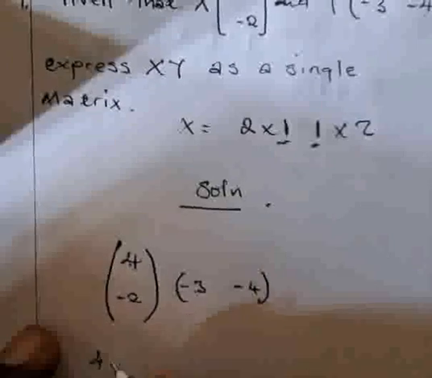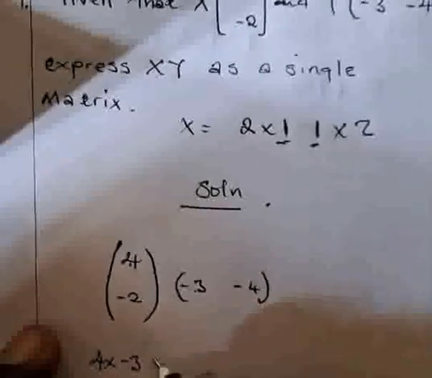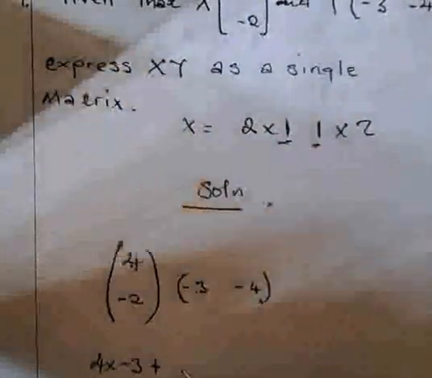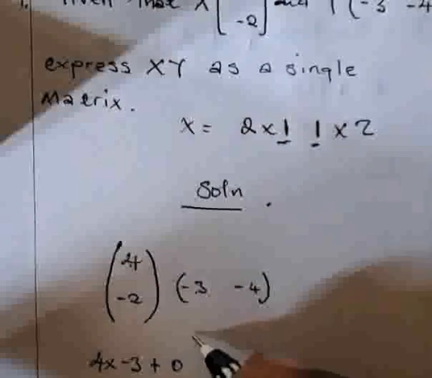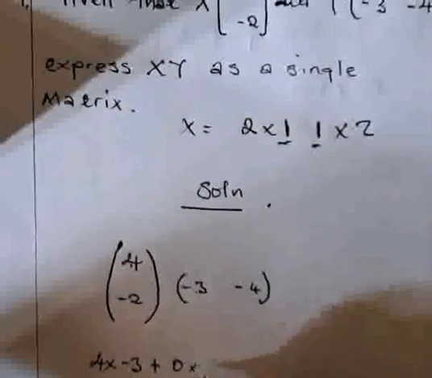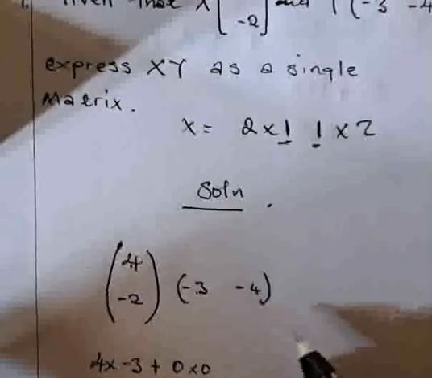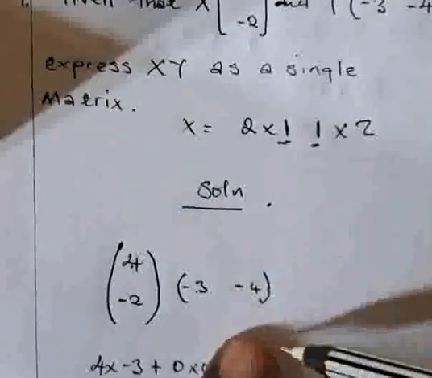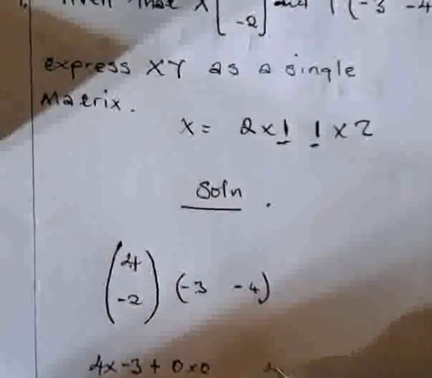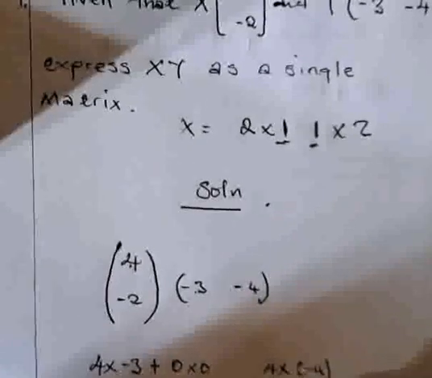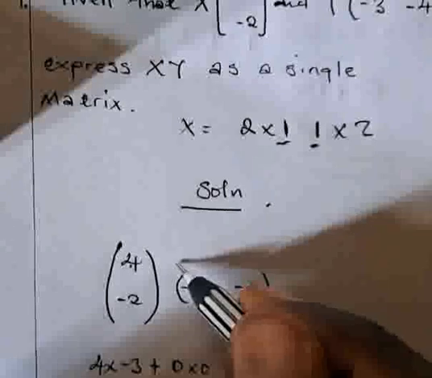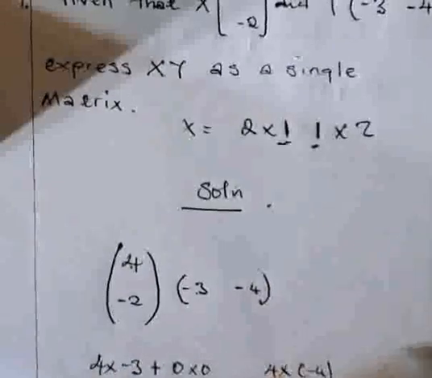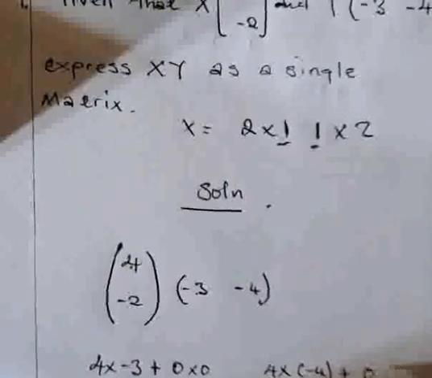So 4 times -3 plus, what is the second here? We don't have. Okay, for the sake of following, we're going to say 0. What's the second here again? In this column, we don't have again, times 0, right? Then we move on to the other column. First, second. So the first there is 4 times -4, isn't it? What is the second in this row? We don't have that, it's 0. What is the second in this column? Again, it's 0. So, which is plus 0 times 0.